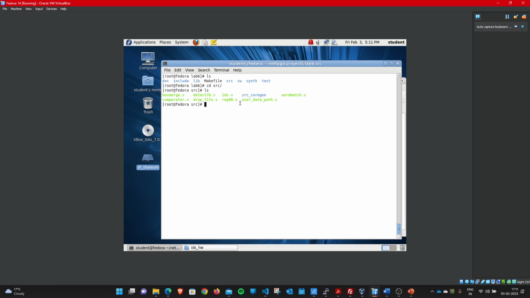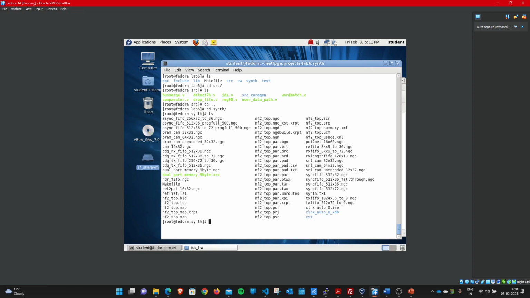We would need the IP core file, the .xco one, and we will put it in the synth folder. So let me go back to here. We have to put the dual port memory, which is our IP core, in the format called .xco, in the synth folder.